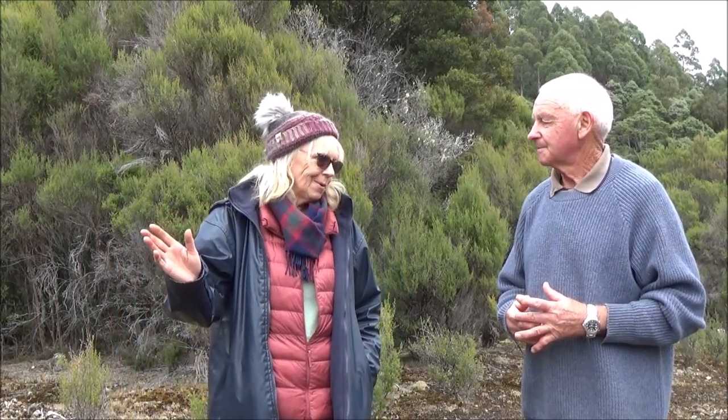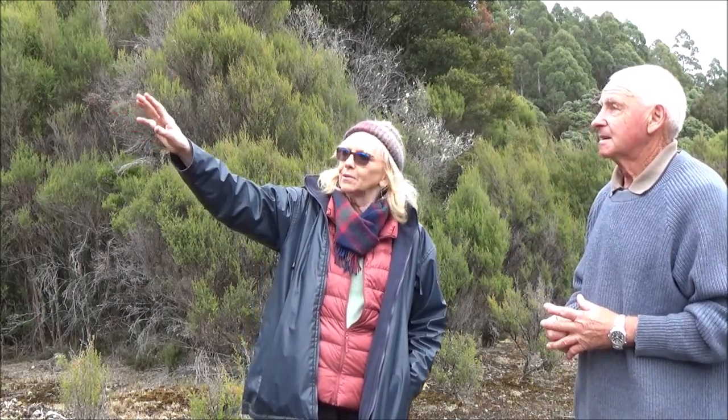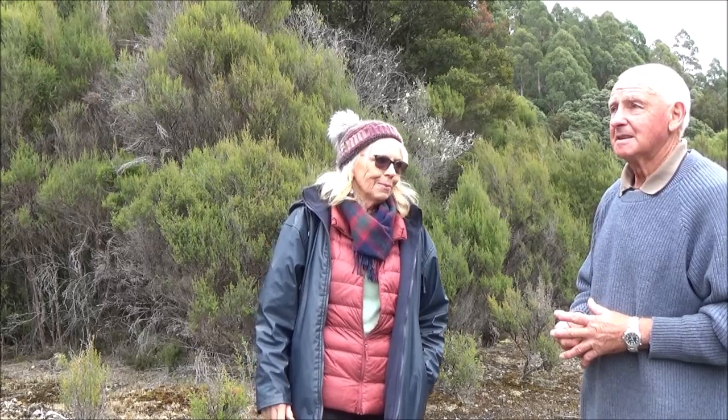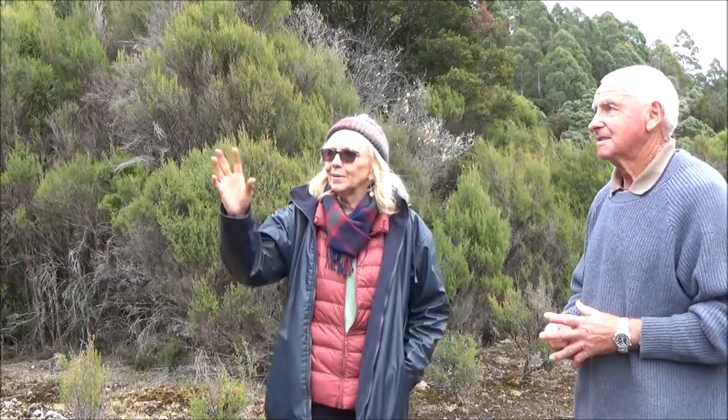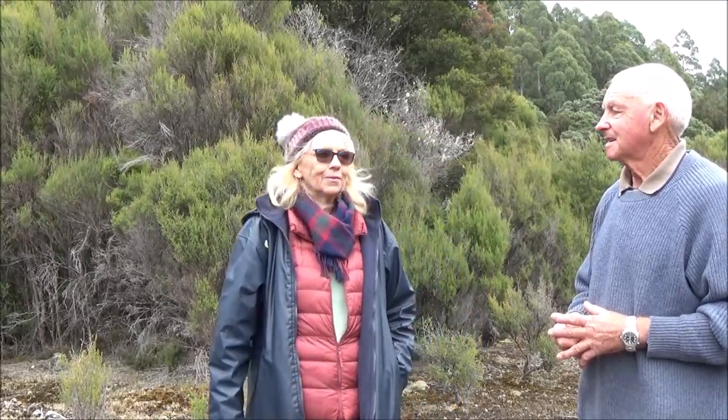So what was really interesting too is that we were near this area where we went up here and you created a dam at the top there, and in behind the hill there are these workings where we found a trig point, which I thought was really interesting. And today you went around there with Noel and found some more workings.